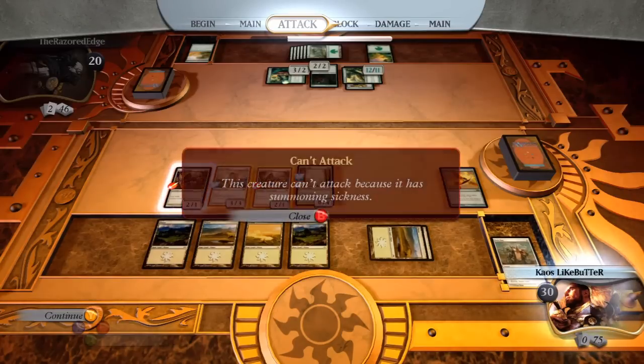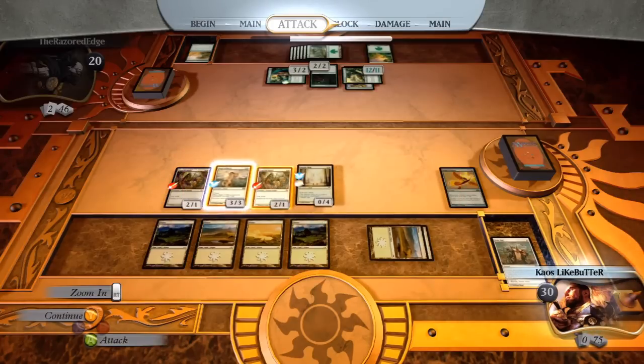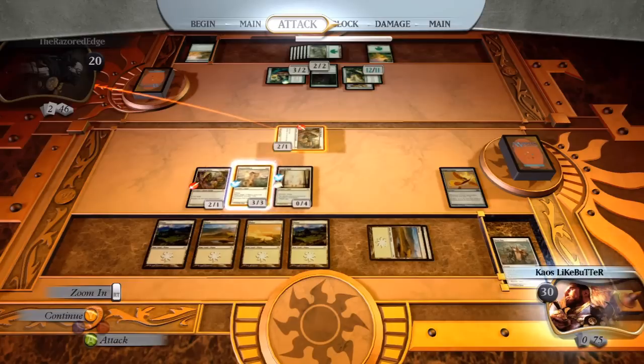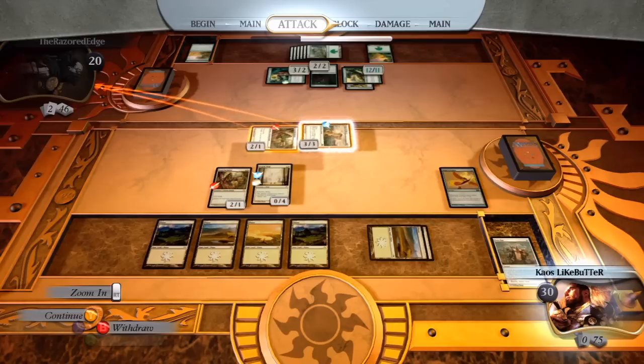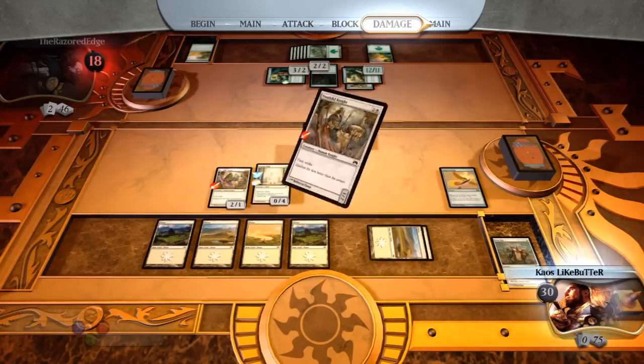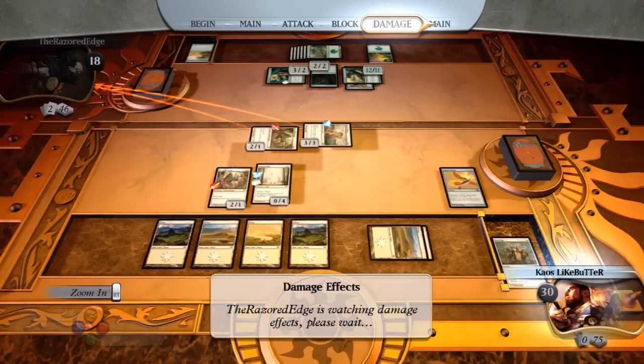Okay. I can't, I just put him out. I'm gonna attack with this guy, and possibly this guy as well, because he can't block the flying guy, and if he blocks my other guy, it's going to kill his creature, so either way it's going to work out for me. I just want to wither him down as much as I can.